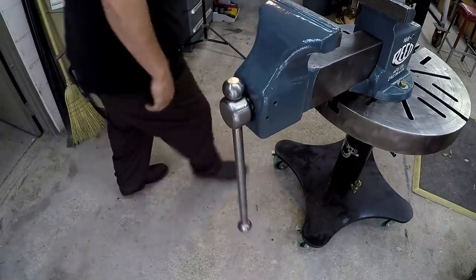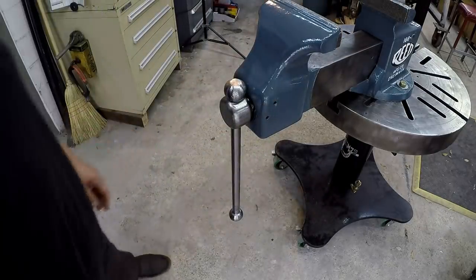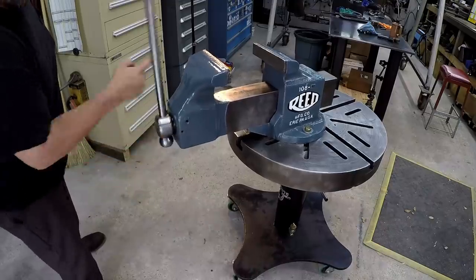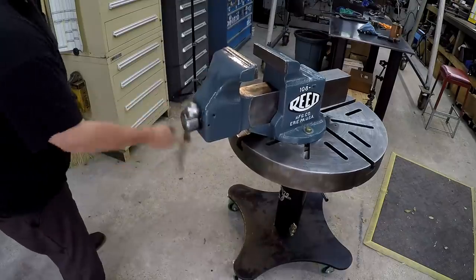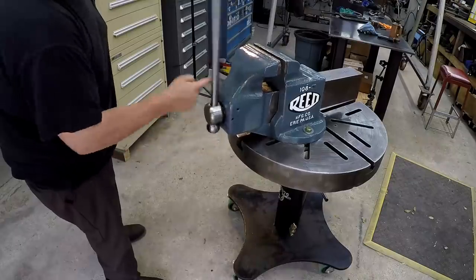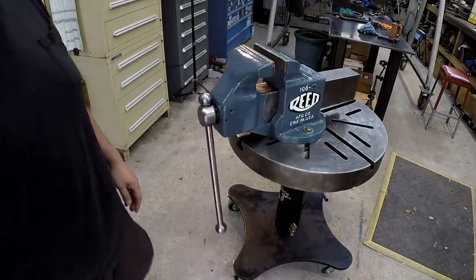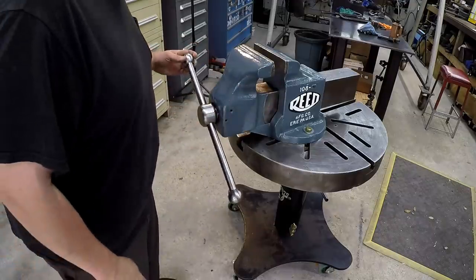That thing is moving nicely. Lock down my table a little bit. That's just the table itself moving a little. A lot of weight swinging around there. Beautiful. There it is. It is moving a lot more freely than it was when I first got it. There was just a lot of rust and dust buildup on it, paint and that kind of stuff.